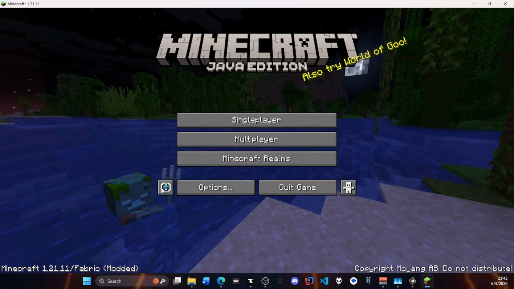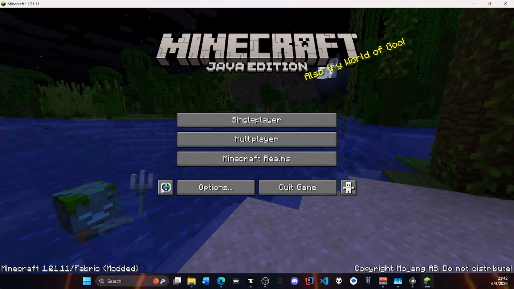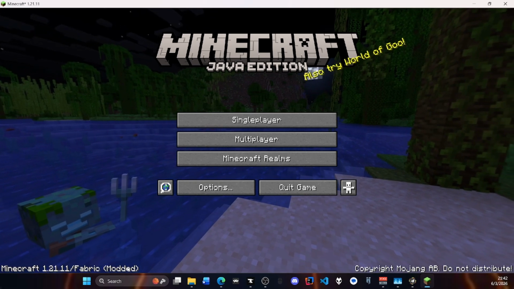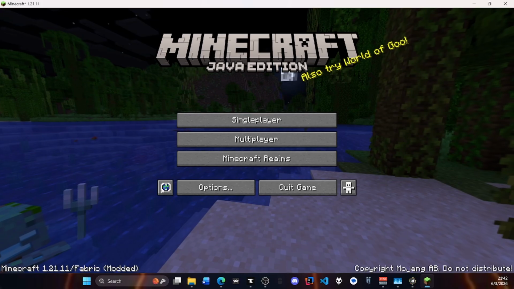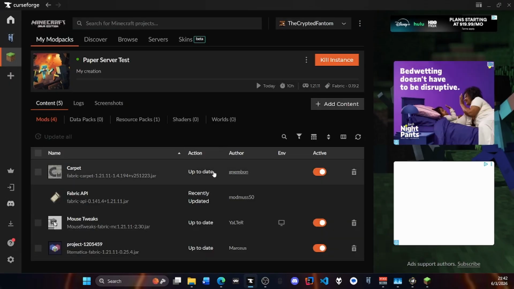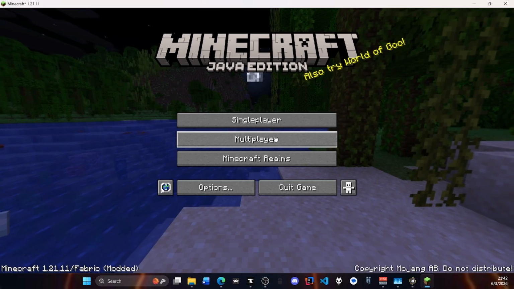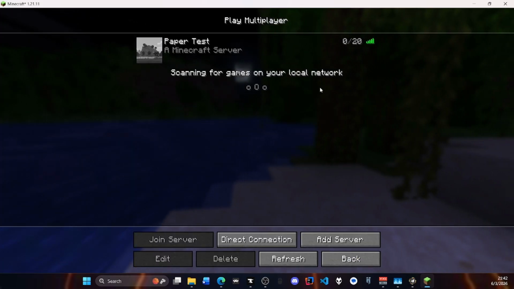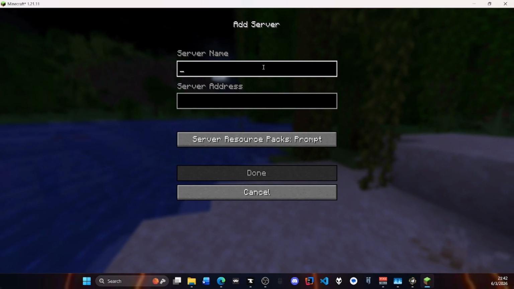Okay, so we have our Minecraft here. And it is Java 1.21.11. It's Minecraft modded. I just have some quality of life mods, so you don't have to worry. You go to multiplayer, ignore that. Then you want to find whatever your IP is.